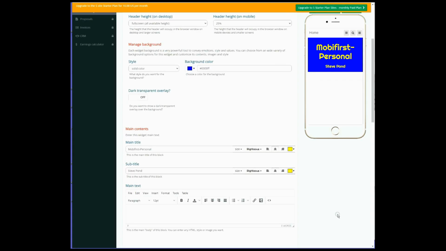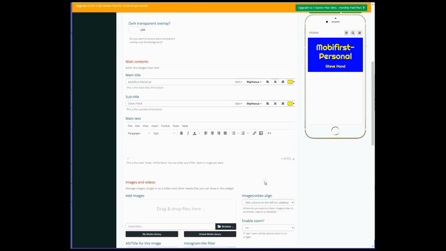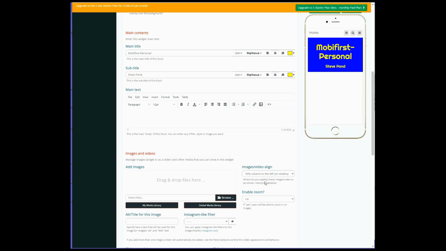I like to add logos and such to the headers. So moving down the form to the images and videos section, you can add an image there. Some pointers on this. First, and most important, only ever use a graphic which you own or know you have the full rights to use. Never simply bootleg a graphic from other places such as Google or some of the other search engines or any other website. If you're going to use others' graphics, make sure you see that they have Creative Commons rights that allow the graphic to be used for the purpose you wish.